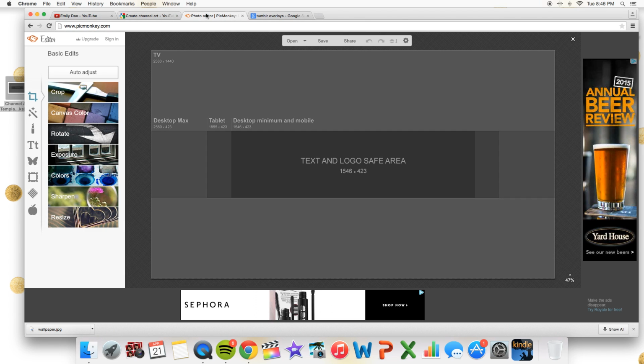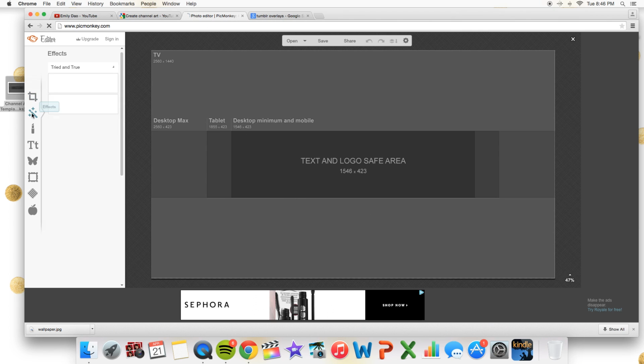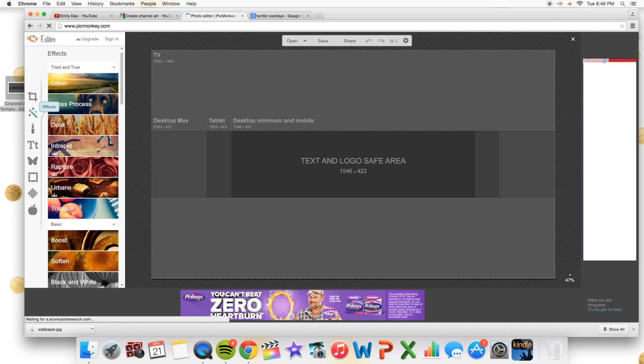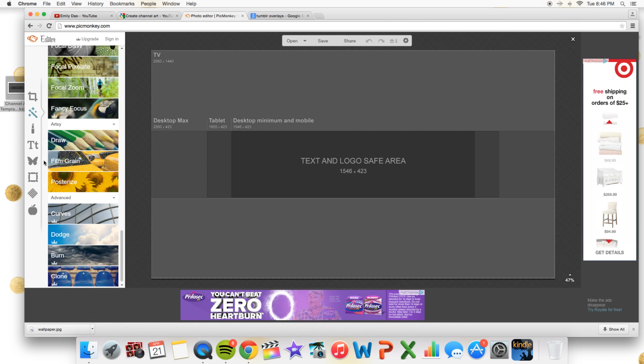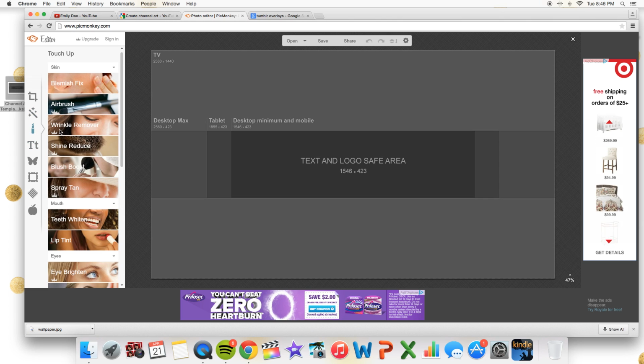Once you are done saving all the pictures you want to use for your overlays, then we're going back to PicMonkey, and it's actually very important that you keep your tabs open so it's easier to access, and also familiarize yourself with PicMonkey as well. Everything on their website is very straightforward, and it's so easy to use if you know how to use it, which is what I'm here for.